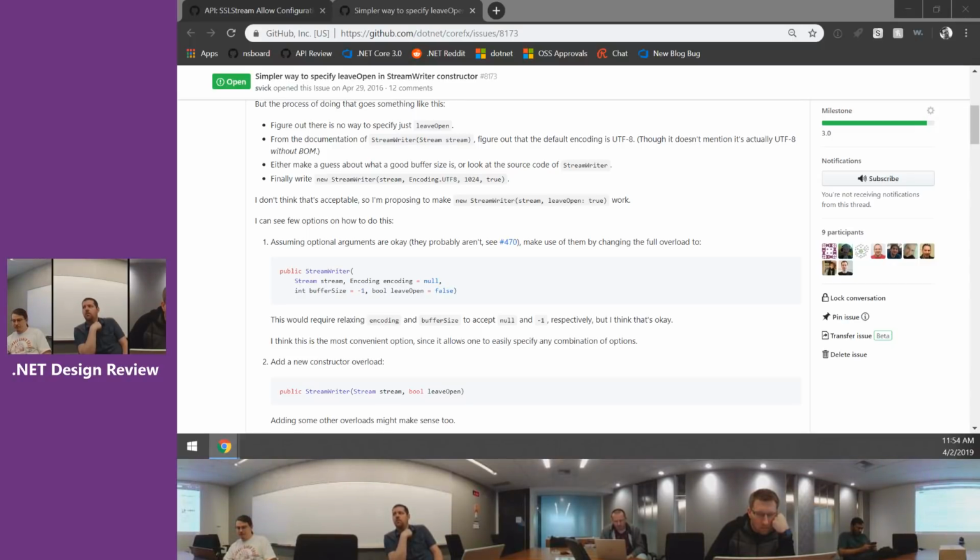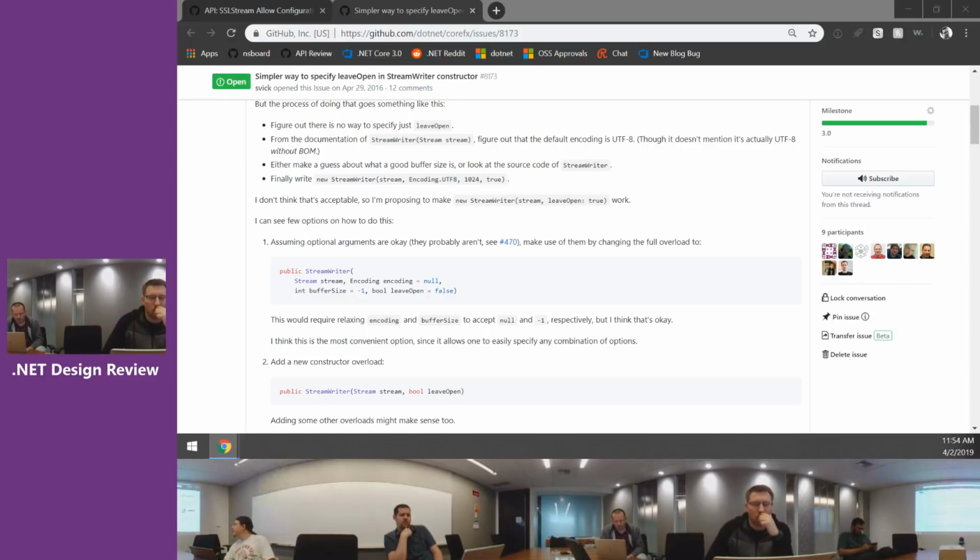If we do add the default values to this, it would also solve other people's annoyance issues. If you want to just set the buffer size, you have to set the encoding. To be fair, I think most of them are reasonable because you probably change your encoding more frequently than your buffer size, right? That's not always true. Clearly, the further you get into this list of arguments, the more of a pain it is for that narrow set of people.